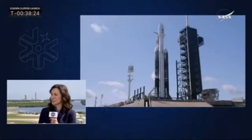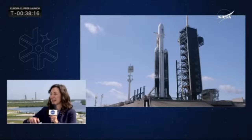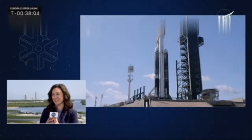I'm very excited indeed. As we get ready to study the liquid water beneath Europa's icy crust, what are the next steps for the space agency? Yeah, so first we're getting so much data that our scientists are just going to be unraveling the discoveries at Europa. So it's really premature to say what's next for Europa, but as far as planetary science is concerned, we have a lot of exciting missions that are coming down the pike. We have the Dragonfly mission, and we'll be exploring Titan and the chemistry on that moon of Saturn with a rotorcraft that will actually be landing and then flying to other locations. And then we have Venus missions coming up. We have Veritas and Da Vinci that will be looking at the geological history of Venus and also the atmosphere as well. So it's a great time for planetary science.